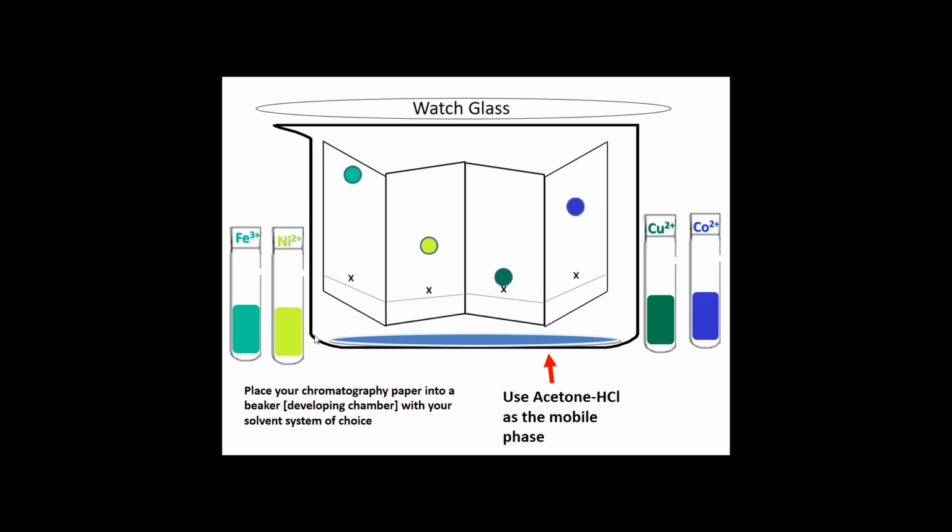Notice the iron moved really quickly, and then the cobalt moved really quickly, but the copper and the nickel did not. Let's look at those again. So watch again. The iron is flying up the chromatography paper, so is the cobalt. But you see the copper and nickel are moving a lot slower. So let's talk more about that.